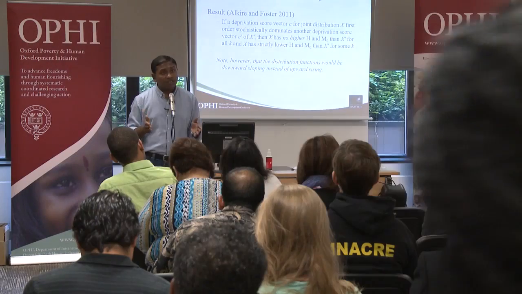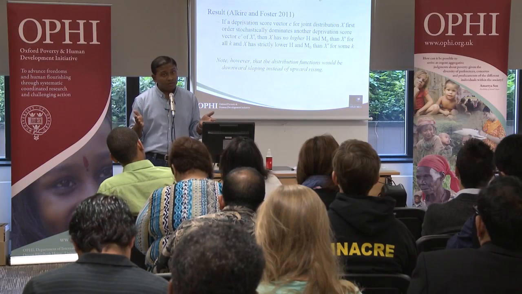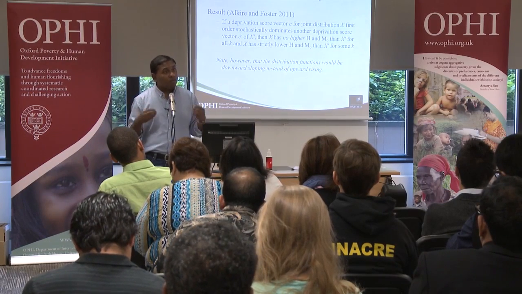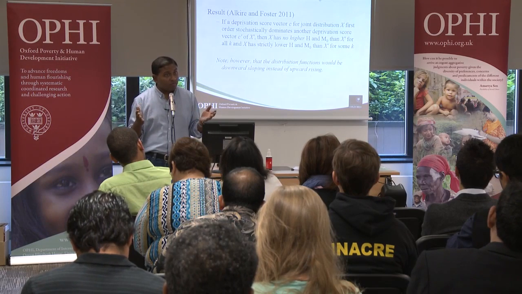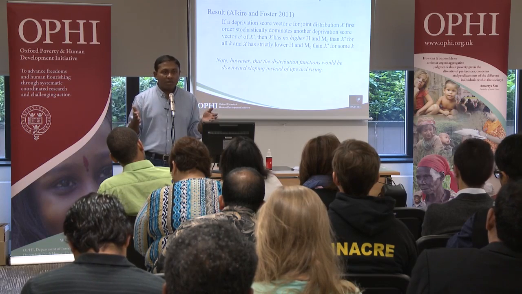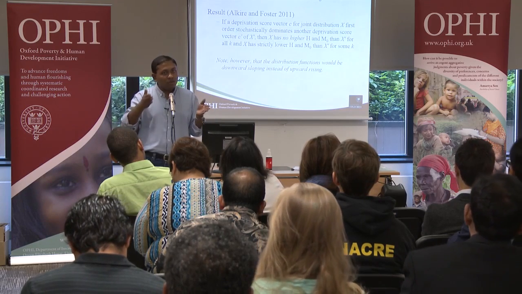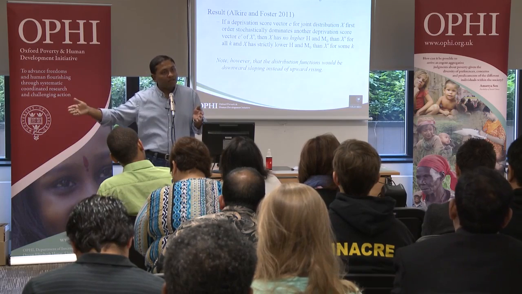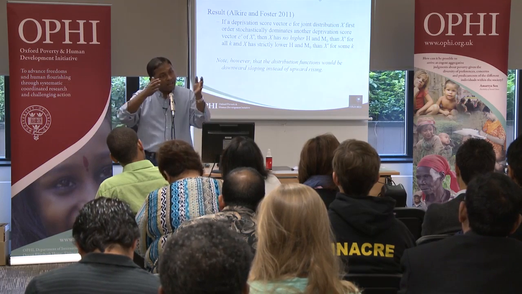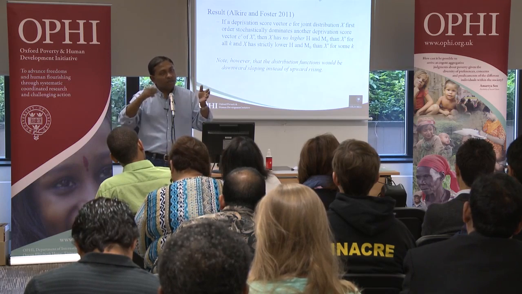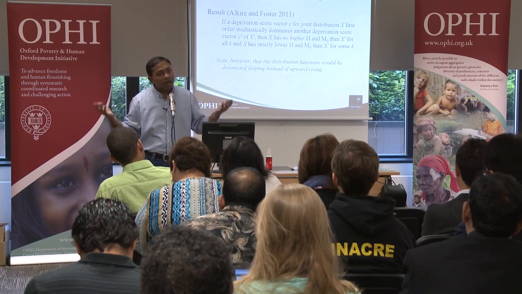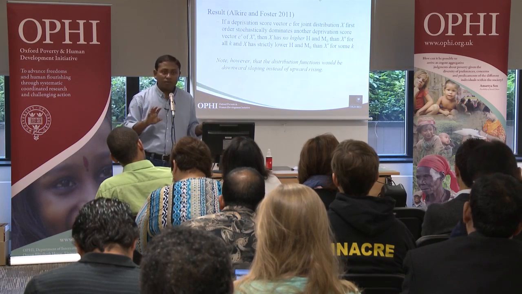So if one distribution first order dominates another distribution, then of course we have higher or lower H, and M0 is actually a second order dominance. And if you recall, I mentioned that lower order dominance implies higher order dominance. So if you have first order dominance, it implies second, implies third, and so on. And H is actually a first order dominance. You compare the two distributions, you get H dominance, and H dominance implies M0 dominance, not the other way around though.